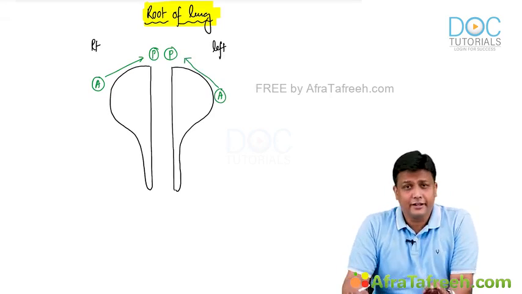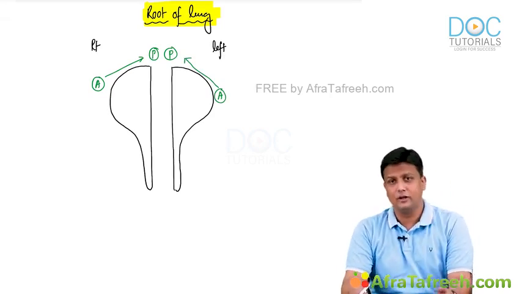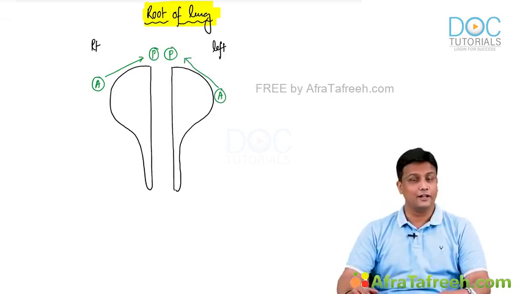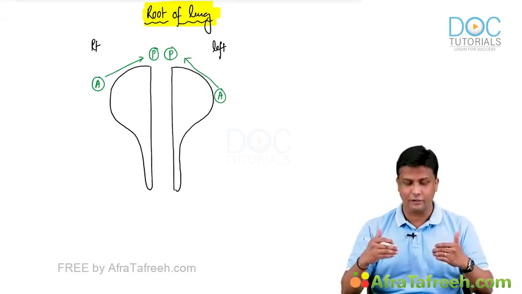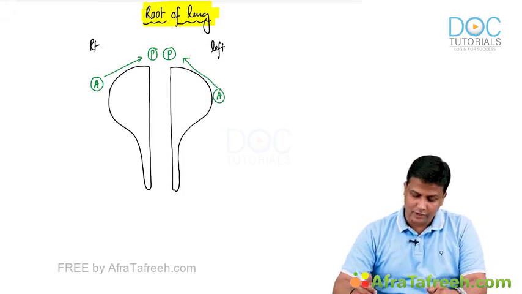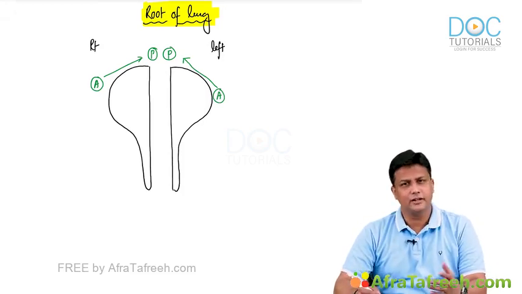Perfect. Now this is the diagram present in your anatomy textbooks, and that's the reason why most of the students are getting confused. They're thinking it is lateral and medial. It's not lateral and medial, it's anterior-posterior. Now once you are comfortable with this orientation, let us now see the structures.